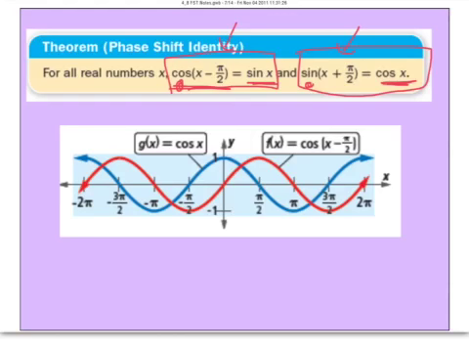Let me show you that first theorem. The first theorem says take the sine function. This is one cycle of sine right here. Okay. Now this right here says if you take the cosine function and do x minus pi over 2, or take the cosine and slide it to the right pi over 2, you're going to get the sine function. Well, this right here is the cosine function. If you take this graph and take all the points and slide it to the right pi over 2, what's going to happen is you're going to actually get this graph here.